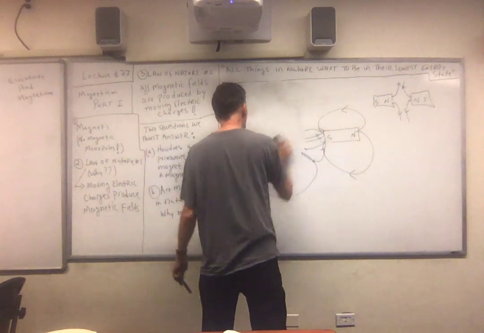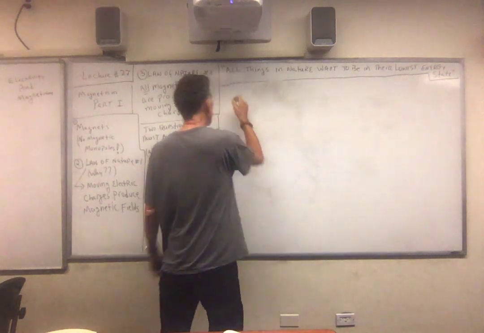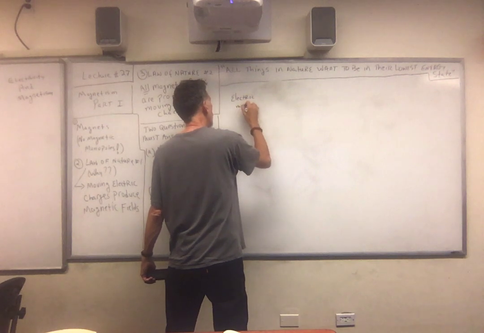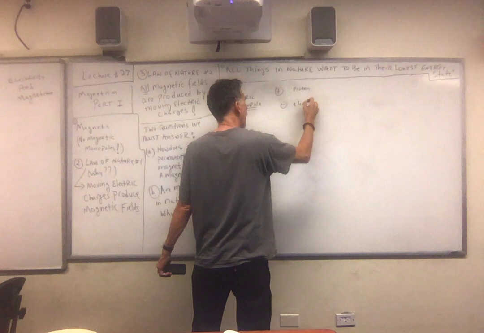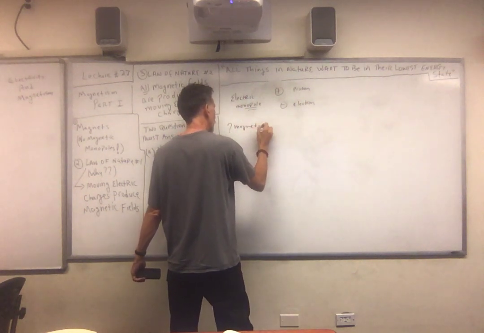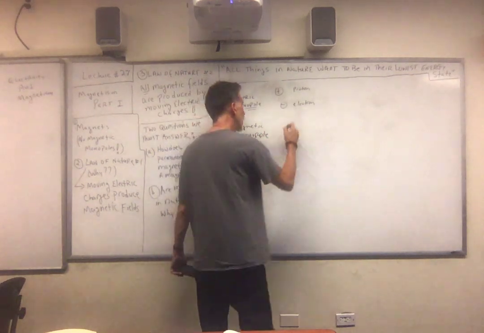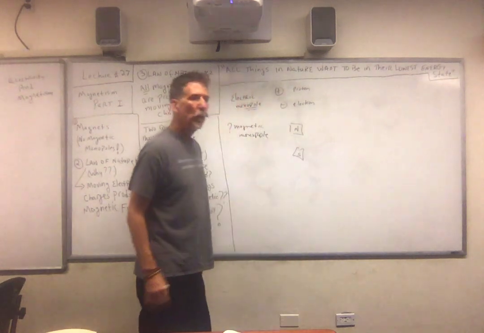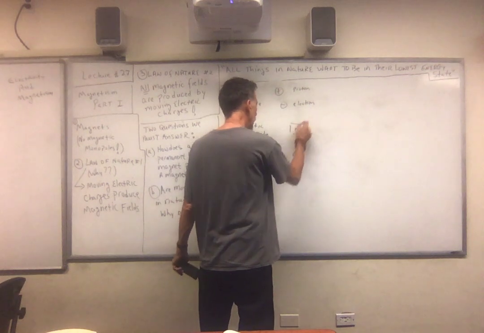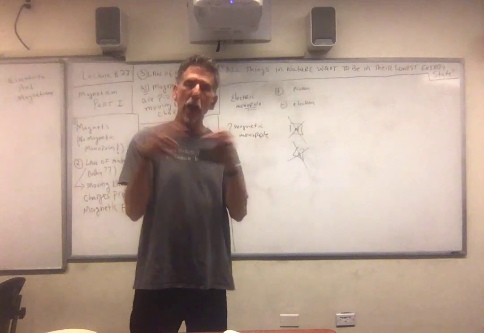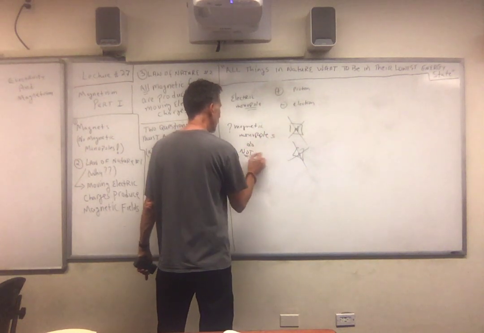All right. Now, I have a word about monopoles. I said that a bar magnet was a dipole, two poles. We said an example of electric monopole, monopole means by itself. Well, a positive one would be a proton. A negative, an example, would be an electron. But what about a magnetic monopole? Well, that would mean you just have a north pole or you just have a south pole by itself. And it turns out that we've never seen, whether they exist or not, we don't know. We've never seen a magnetic monopole, a north pole by itself or a south pole by itself. They come in dipoles or higher poles, quadrupoles, octopoles, never a magnetic monopole. So magnetic monopoles do not exist as far as we know.